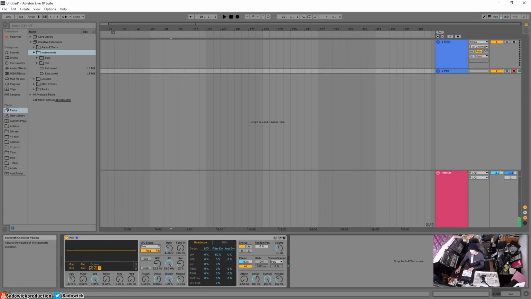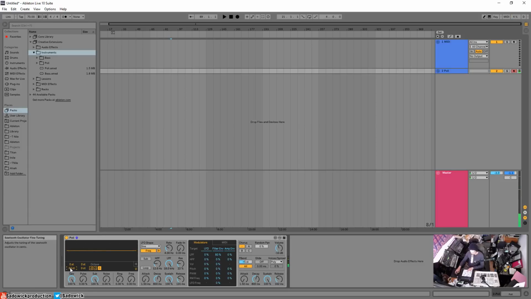And we can increase this other saw wave. We have two saw waves going on. They're not locked in phase. But we can do some cool stuff by adjusting the fine tuning. So the CT is fine tuning, and the ST is semitone tuning.